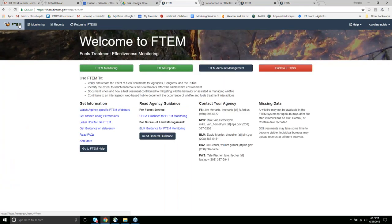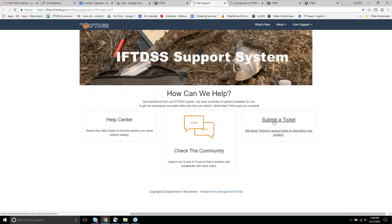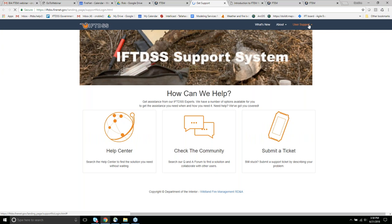Okay. So it's from the landing page. You have the FTEM help button here. These are links within the help, or you have the help up here. If you click the help up on the tab, you'll notice also that there's a request support, which is where you would submit a help desk ticket if you had any issues, say with account access or even a question. But before you submit a ticket, we would ask that you look at some of the help content. We also have a support forum where users can talk to one another as well as to the FDIS team, and we can have a dialogue about certain issues with it.